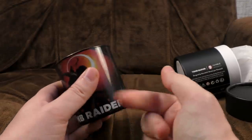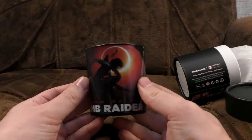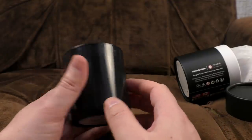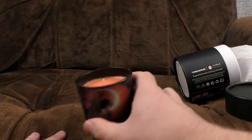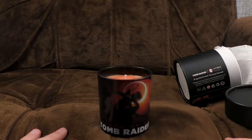Anyway, it comes in this generally quite nice little Tomb Raider glass. I mean, you possibly can get the candle out and use it for something afterwards if you're a particular fan of Shadow of the Tomb Raider. But, as candles go, I would not want to light that. I imagine it's not quite as strong as it's smelling right now, I would hope, anyway. But, yeah, that's kind of a Tesco value air freshener smell going on.